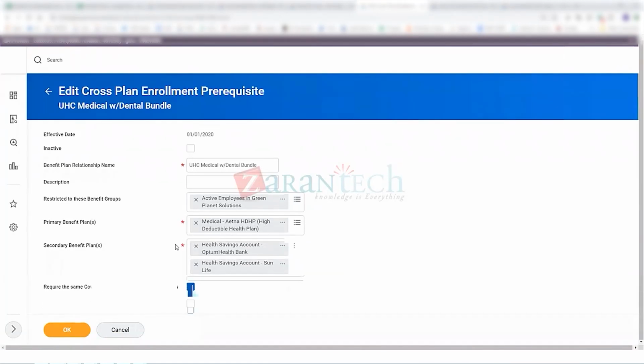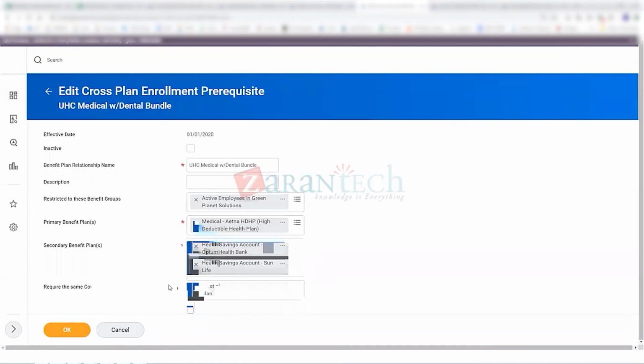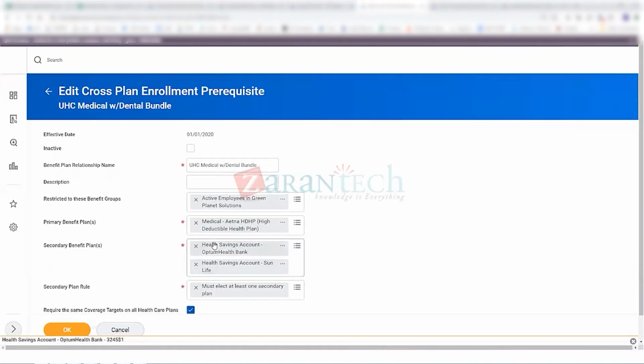So the setup is actually very simple, even though it's kind of a complex requirement. You put your primary benefit plan here and your dependent plans here, and then you select the appropriate rule. This one says must select at least one secondary plan, which in this case is not true, right? In this example, we're not mandating that the employee select one of these, but the employee may select at least one here.